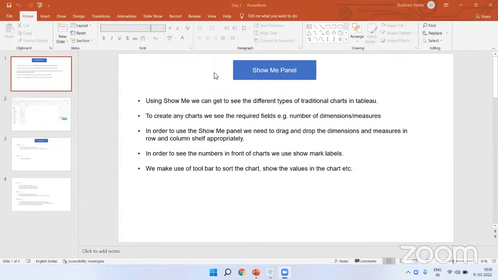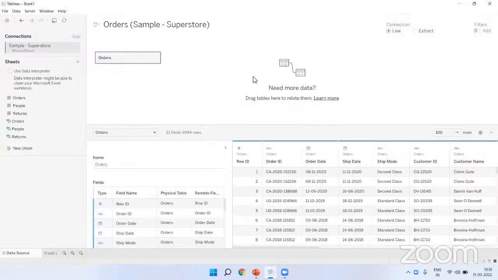Today, we will see some topics called the Show Me Panel. And once we got hold of this, what we can do after going into the worksheet. So see, your Tableau workbook. Initially, this is called a workbook, first of all. This workbook is composed of multiple things.